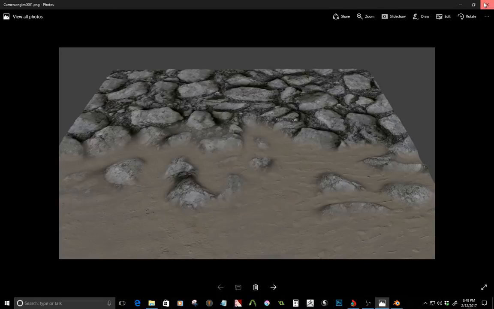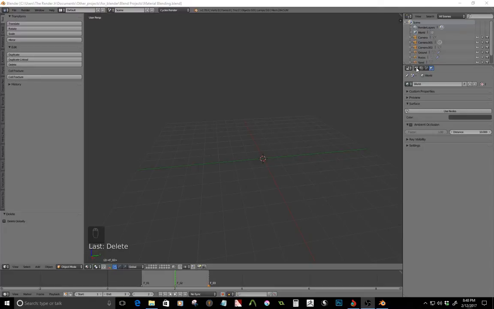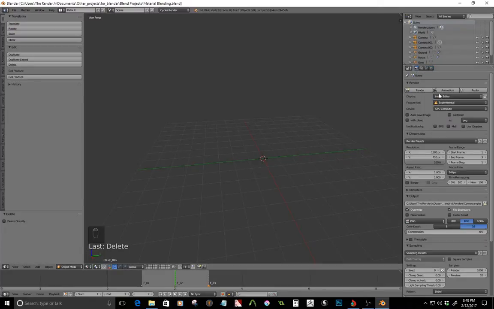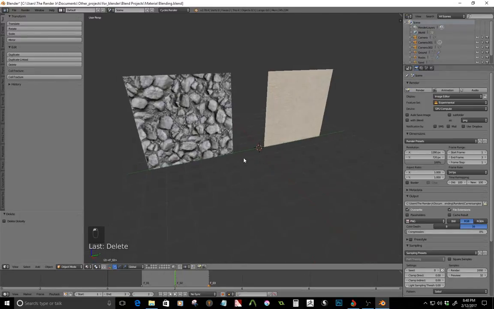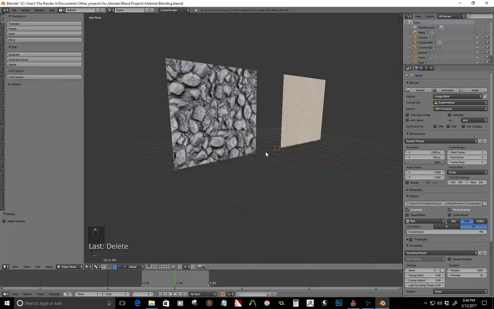So, let's get started. First off, something we need to know: you need to be on experimental. For whichever you're using, your GPU or your CPU, you need to be on experimental for this to work out for you. Now let's look at the textures we're using. I'm going to be doing a lot of safety saves, so I hope you don't mind.